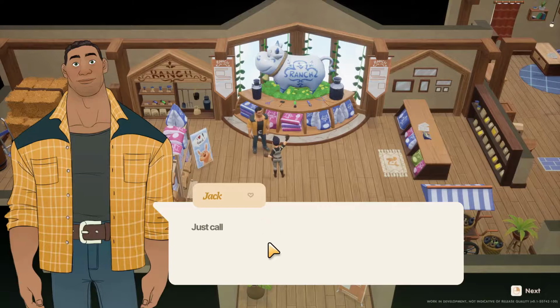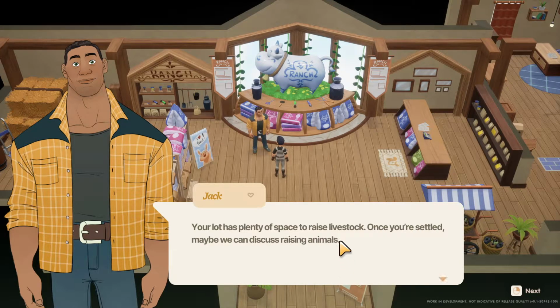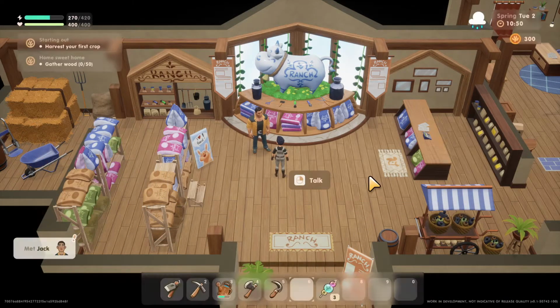Hello. Jack? Just call me Jack. I run the local ranch. Your lot has plenty of space for raising livestock. Once you're settled, maybe we can discuss raising animals. That would be good.